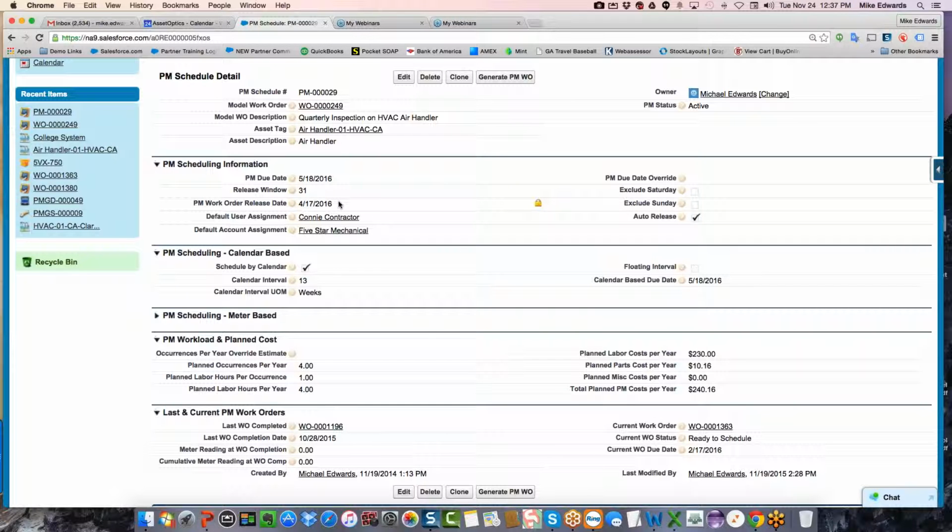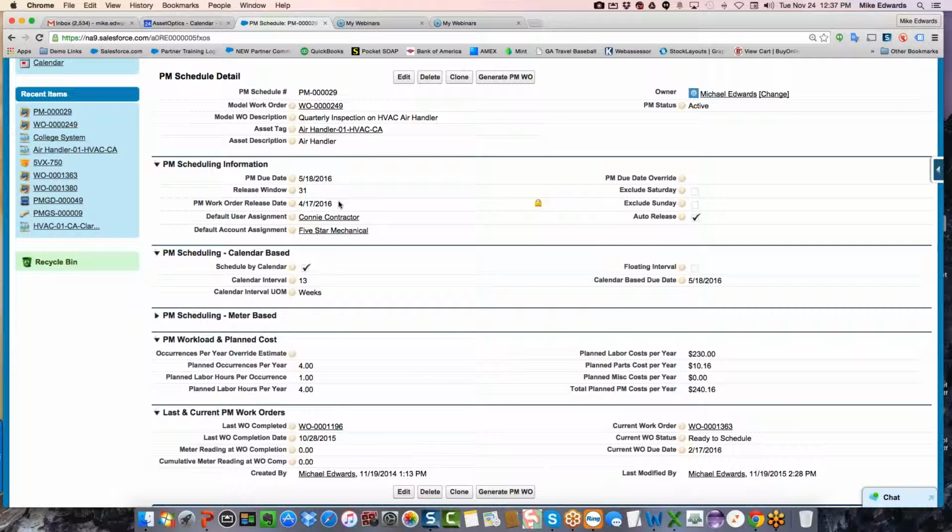So there are scripts or jobs, if you will, that run on a nightly basis in the background, and it generates the work order and puts it into the work order queue, so that the technician or a planner can automatically see those work orders that are generated.